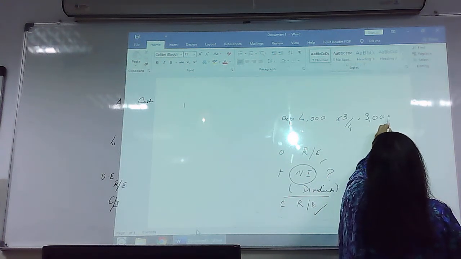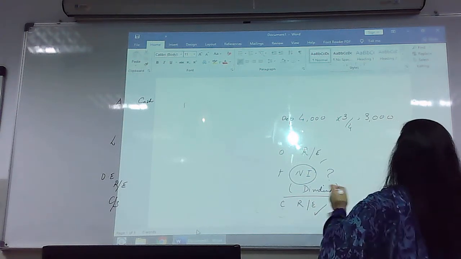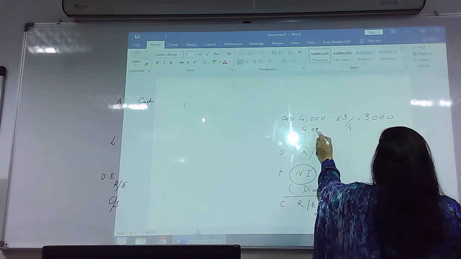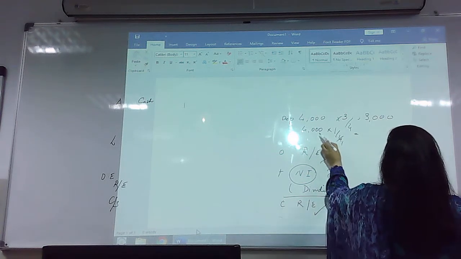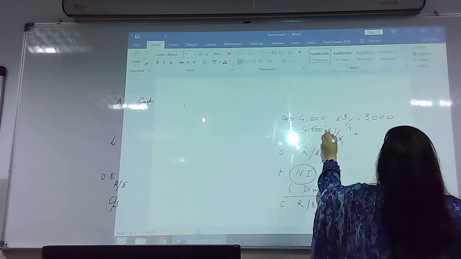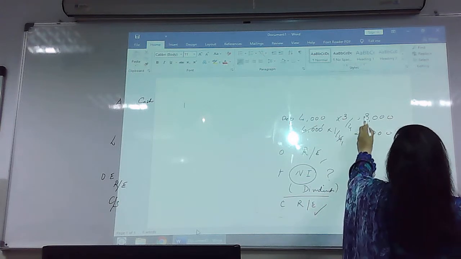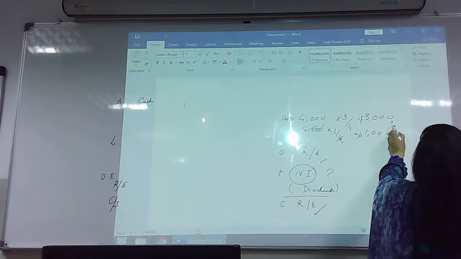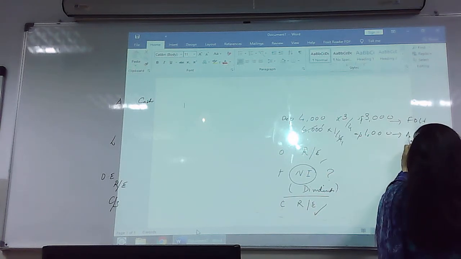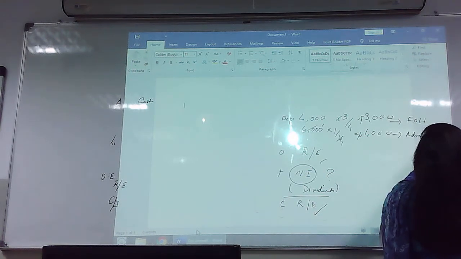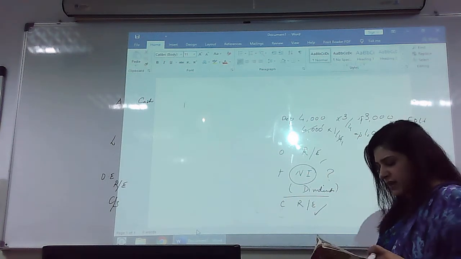So then you charge this to factory overhead as depreciation. And 1 by 4 in this case would be charged to admin expenses, and this is going to be like $1,000. So this is charged to factory overhead, and this will be charged to admin, okay, in the income statement. But since we have to find out other values, let's see what further.